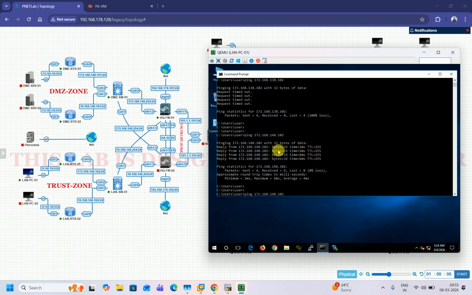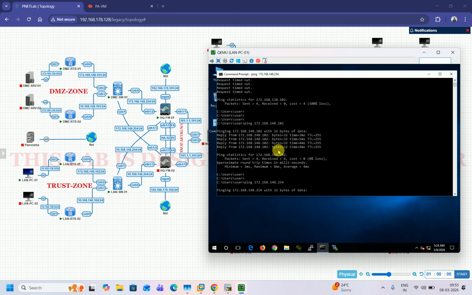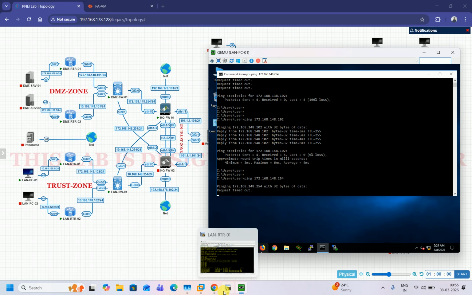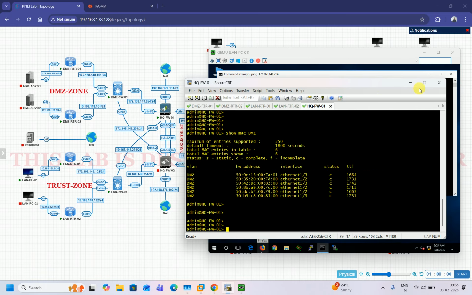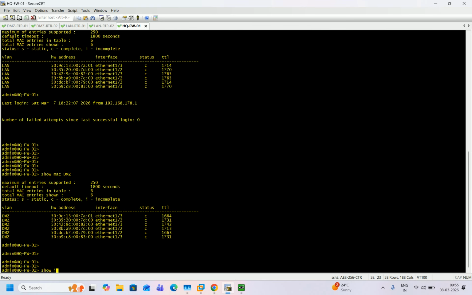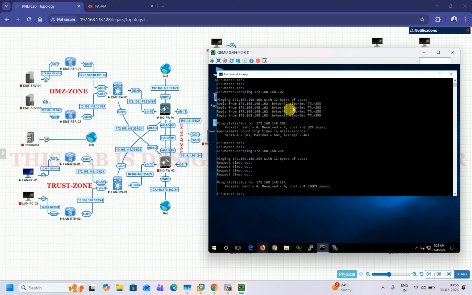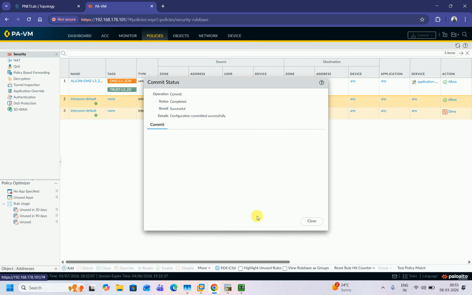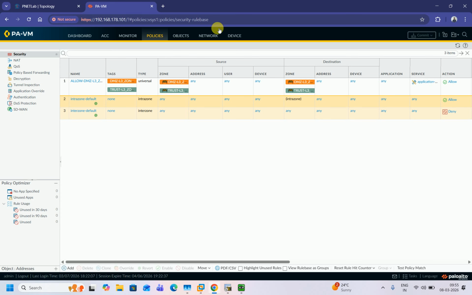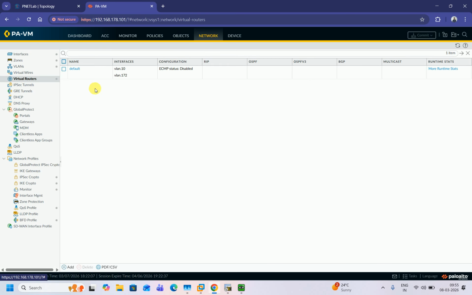But now I'm going to reach the Palo Alto Firewall. It will not communicate. Why? Because no route is present on the Palo Alto Firewall. Show routing route. You can see no route is present for 10.168.138, so we have to define the route. Come to the firewall, then virtual router, static route.